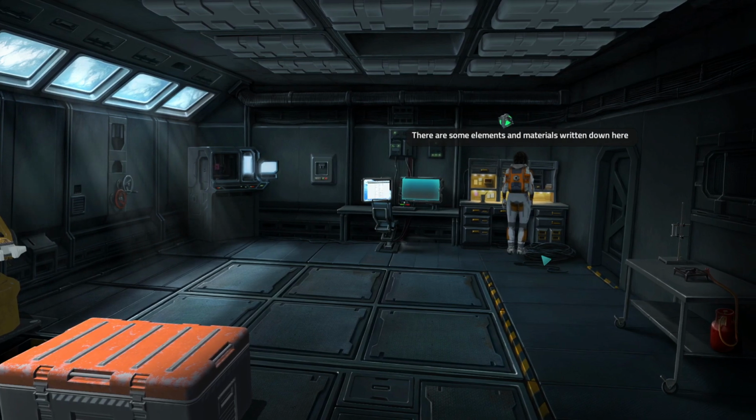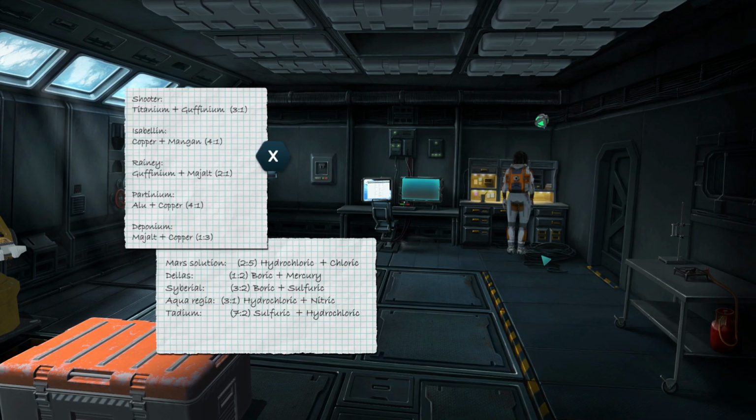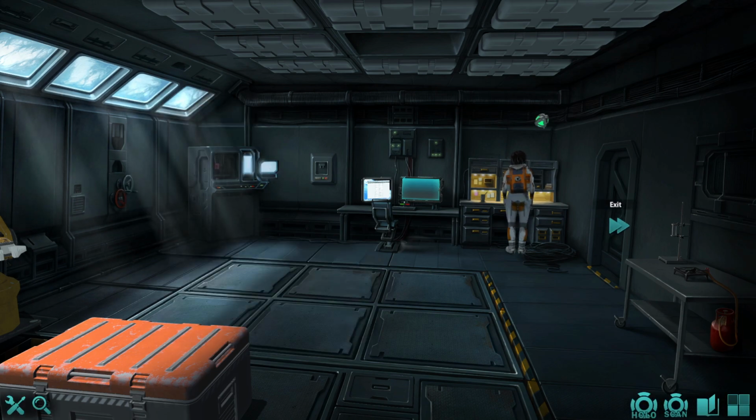Notes. There are some elements and materials written down here. Rainy. 2-to-1. And then there's some other stuff that I guess we need for something else. Or maybe we don't, but it's just there. Yeah, right, like a game like this would ever do that, but it could give you a bunch of information, but you only need some of it. I mean, that is what this is, I guess. 2-to-1. Easy peasy. Gaffinium.